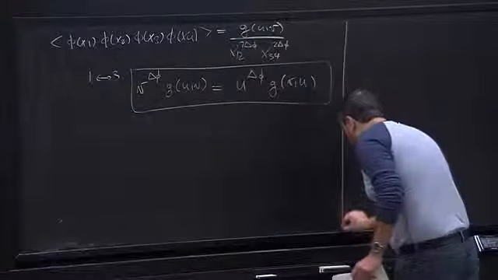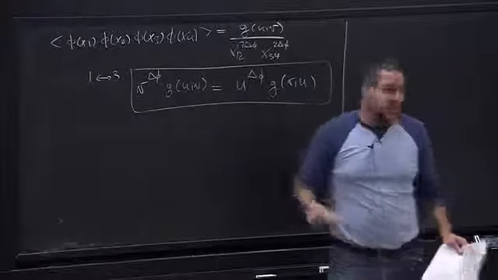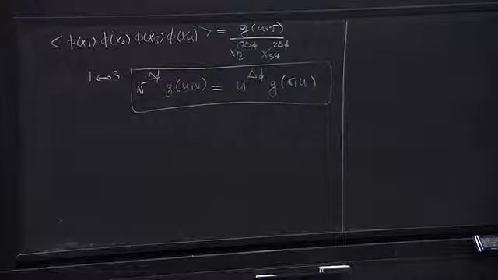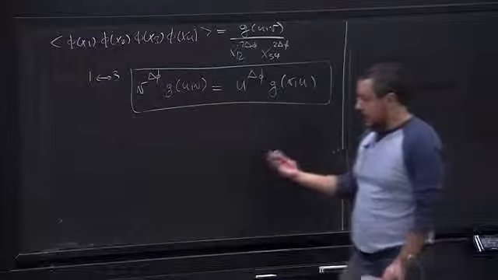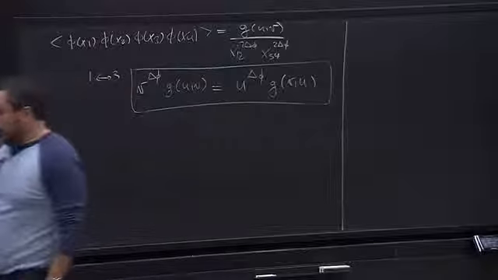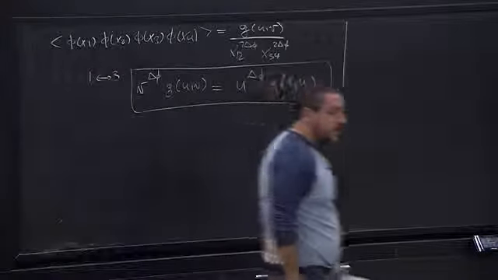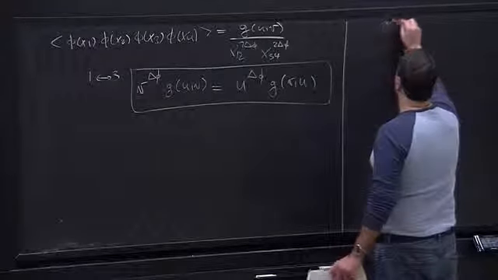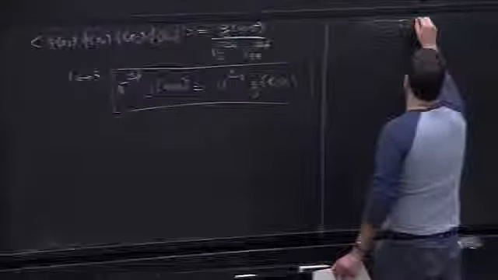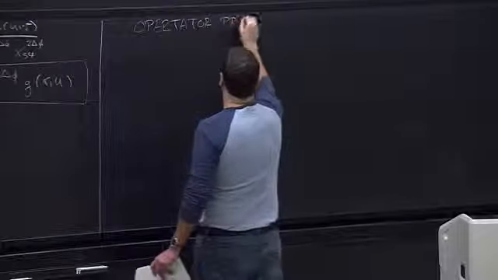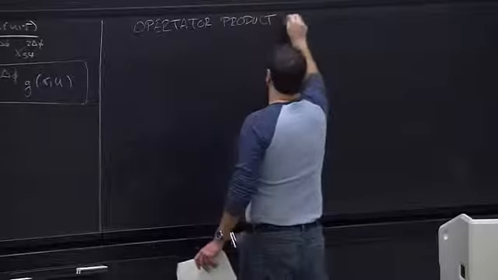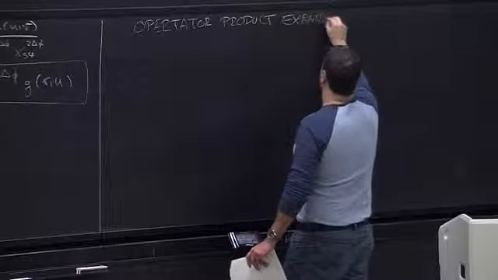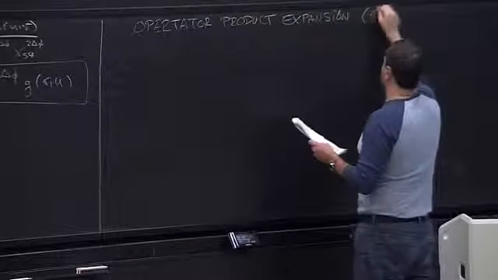Okay, so what is next? So far, all that we've done until now is, if you wish, kinematic. Now we're going to use the main dynamical assumption in, well, it's not an assumption. You can prove that this is a property of conformal field theories, which is that we're going to use the operator product expansion to analyze the 4-point function. And you can use the same logic to analyze any n-point function.